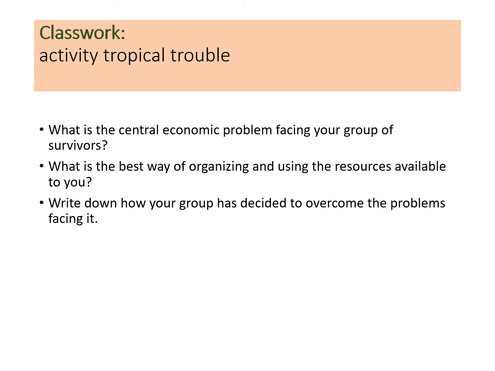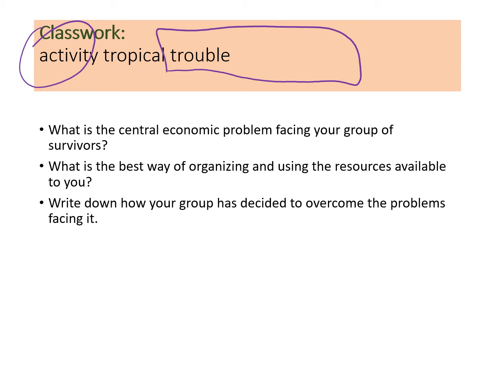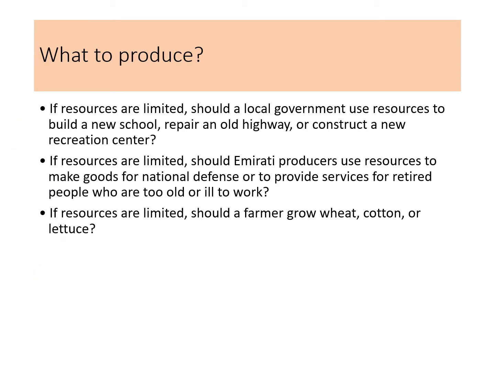Now, before we start, I would like you to open your books to page 38 and read the activity, which is 2.1, and it's about tropical trouble. And then you answer these three questions. So you pause the video, you solve that, and then we will go back to these three important economic questions.